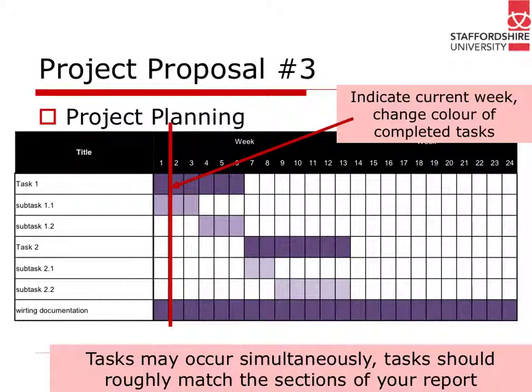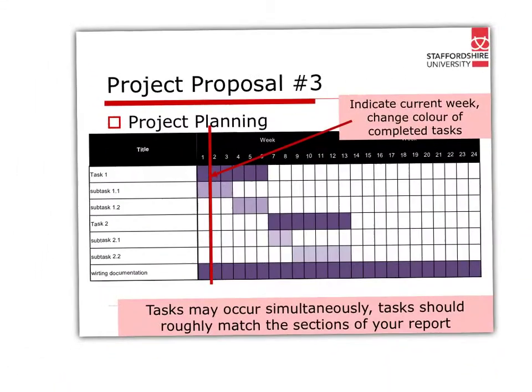I've just done my simple Gantt chart here, which shows the tasks. And I'm sure you all know that you can use Microsoft Project. But to be honest, it's a bit of overkill. Microsoft Project is used in industry quite a lot when, say, there are multiple people working on a single task. However, you're just working on your project yourself. So something simple like that in Excel is fine.